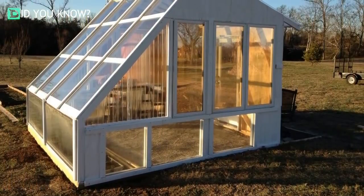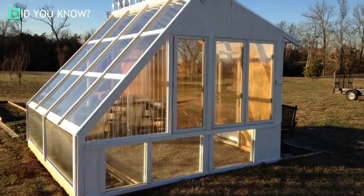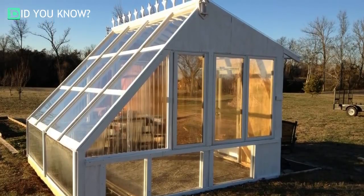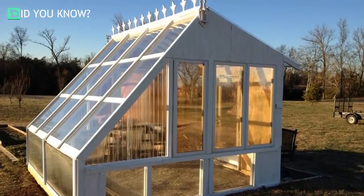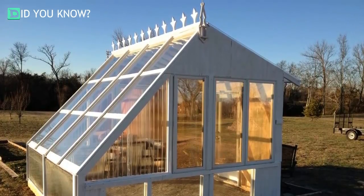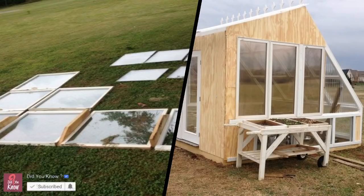Everyone went crazy with the finished project. "Absolutely gorgeous. Loved the addition of the Victorian framework," one Instructables user wrote. The avid upcycler even offered his advice in response, writing, "Habitat Store and Craigslist are great places for this type of project." It's always refreshing to see someone take something no one had any other use for and make it into something entirely new and useful. This project is evidence of the idea that you can create anything if you put your head into it.